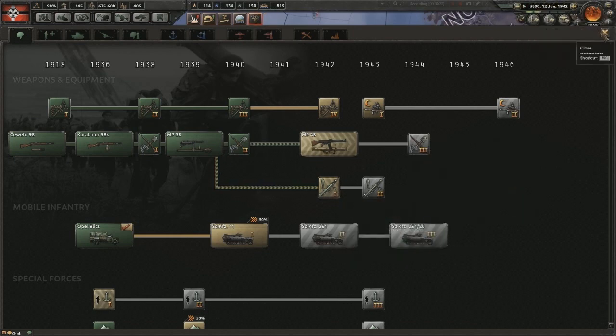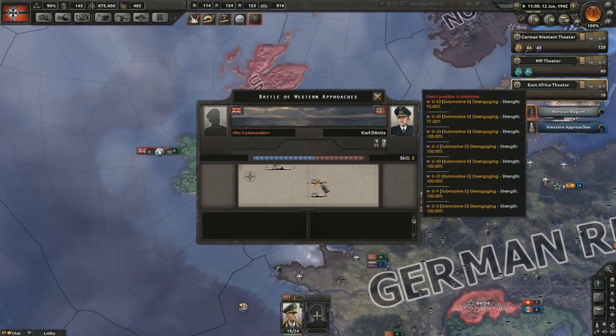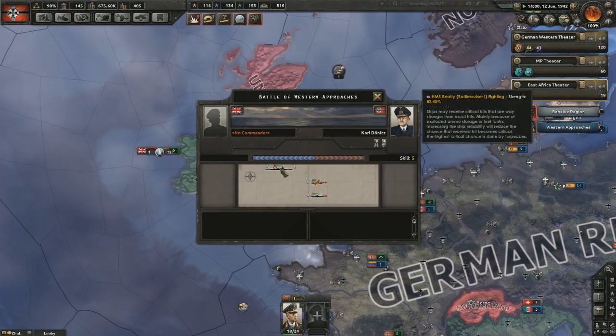114 days. HMS Beatty is in a fight with Karl Dönitz. Yep, 82%, and it's actually taken some damage. Come on, Beatty. Just die. Please. Do the decent thing and sink.